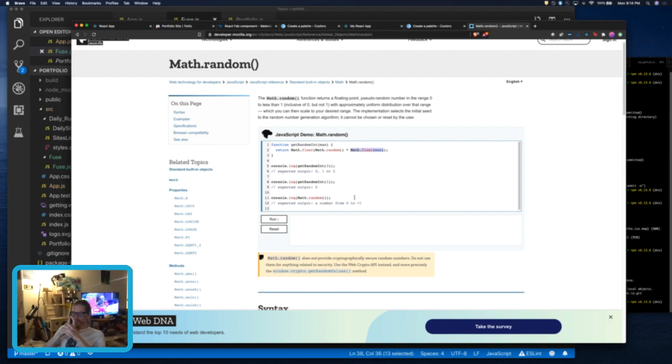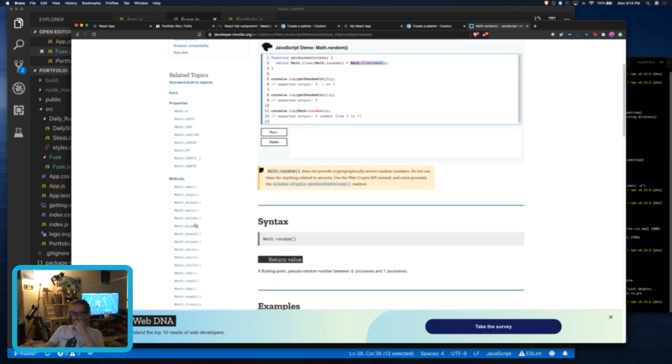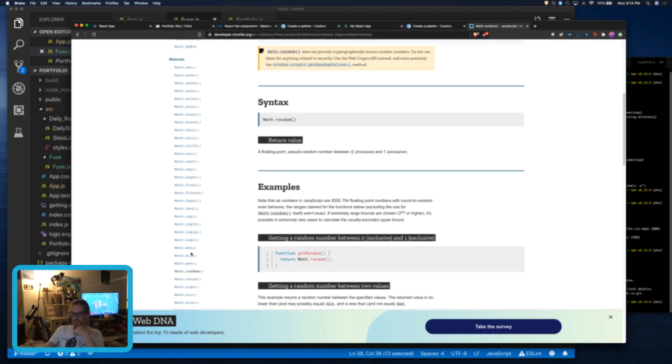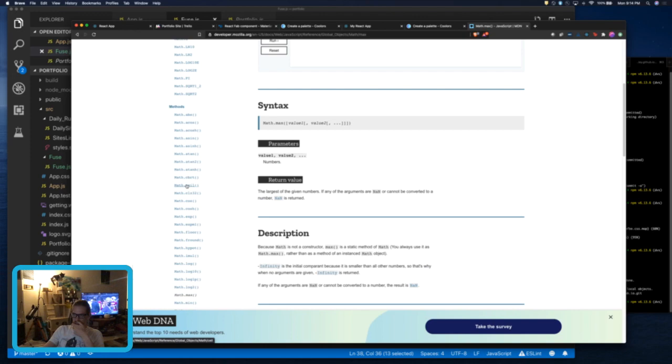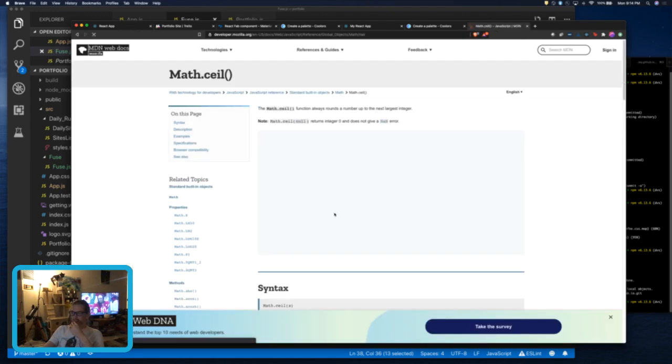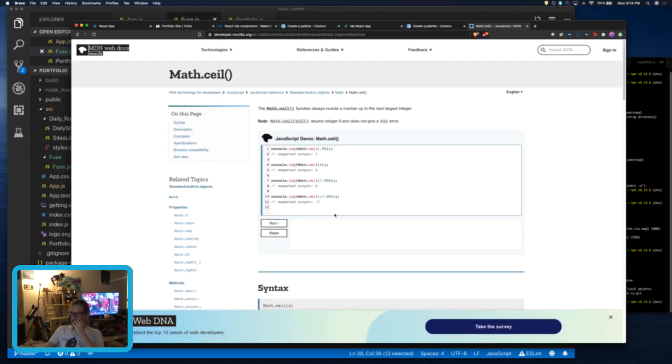So how do we give math.random a way of starting at 1 instead of 0? I think it's math.max or ceiling. No, it'd be math.ceiling. What am I doing? So we have a ceiling. Ceiling of 4 is 4.